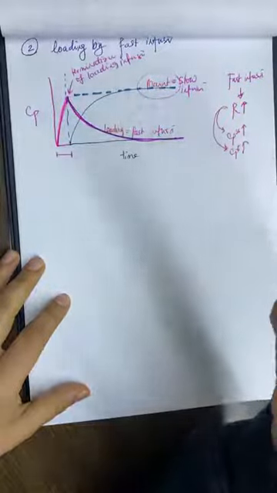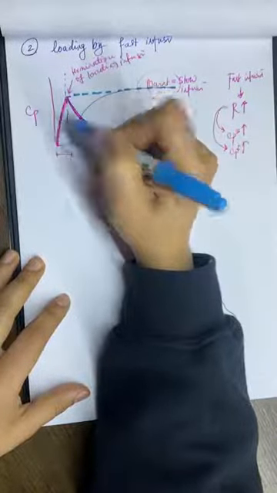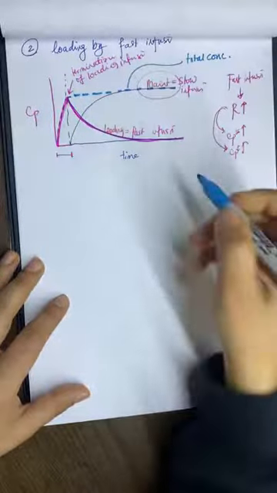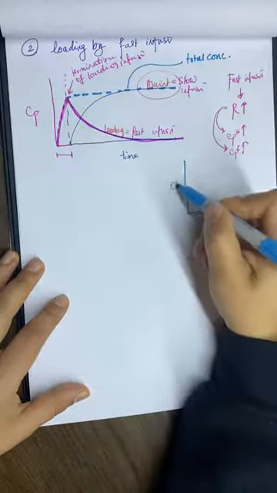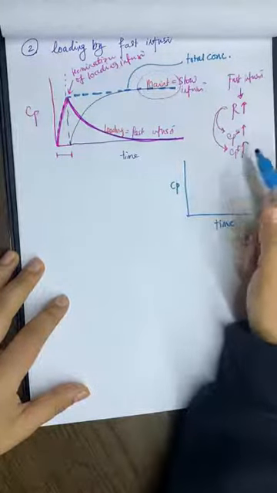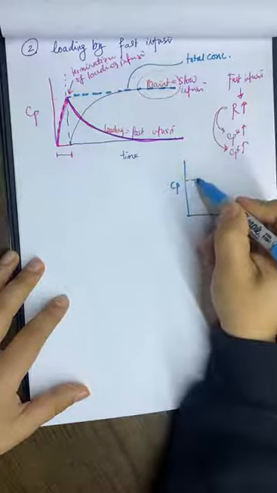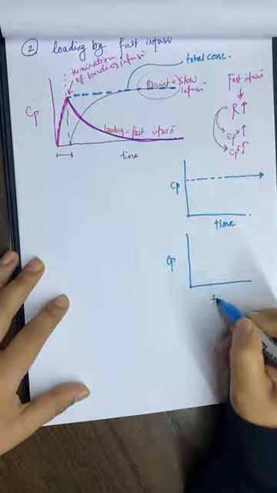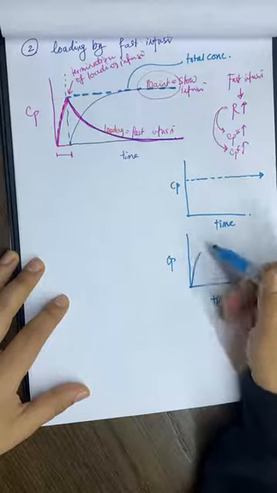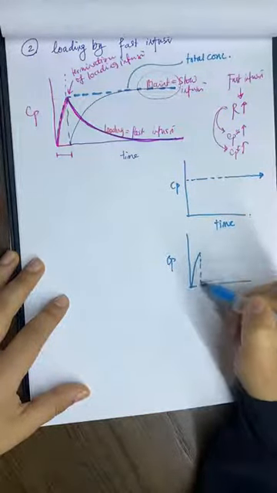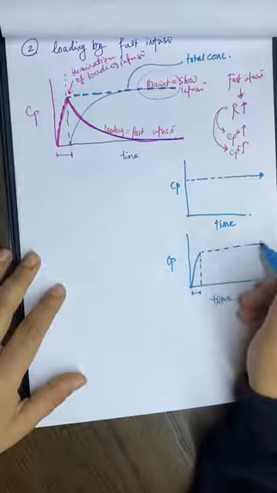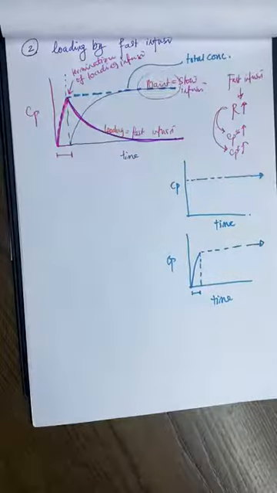For sure, if we are reaching the terminal, the desired concentration, this will be our total concentration. In other words, if we have bolus as loading, reach it for a short period of time. Again, I'm just expanding this part to show you, and then you will have this. You reach the steady state directly.